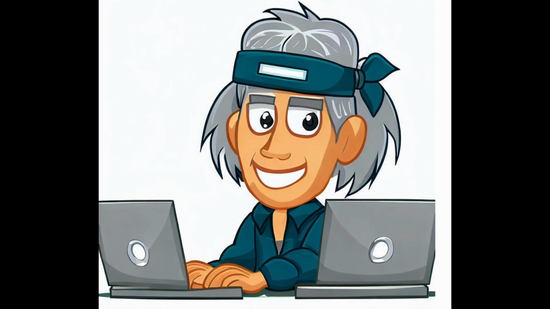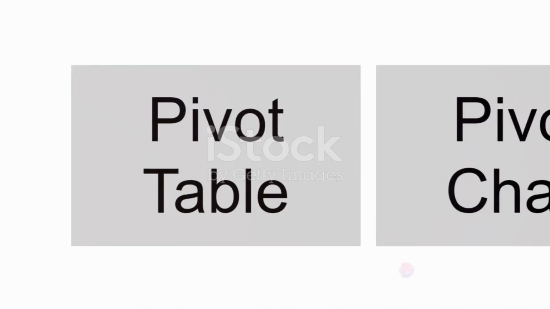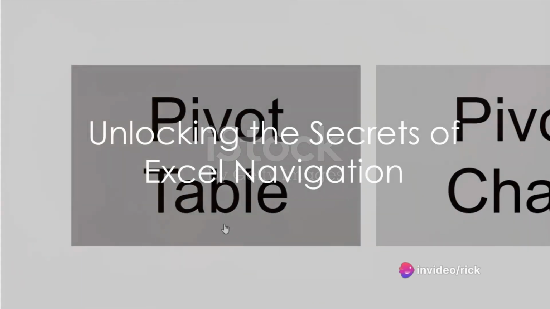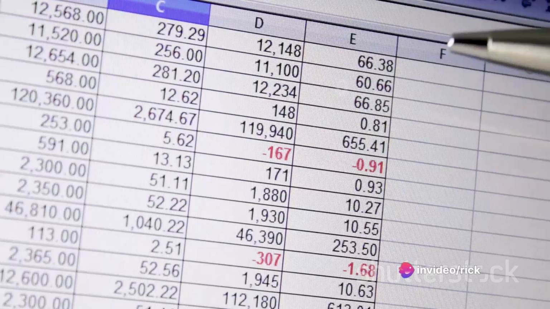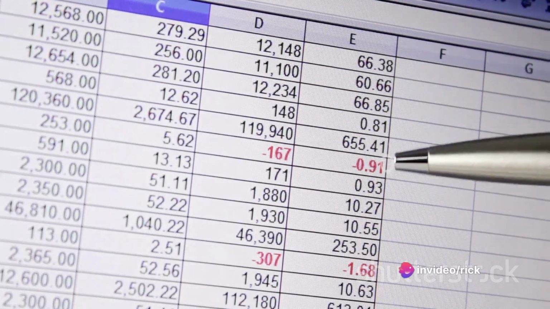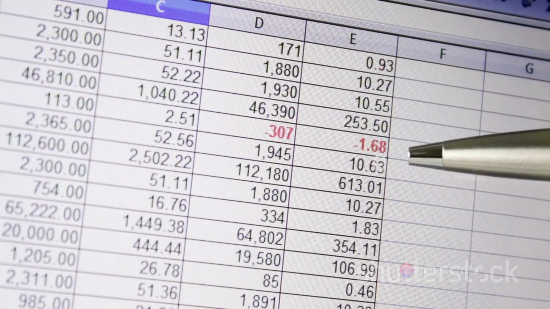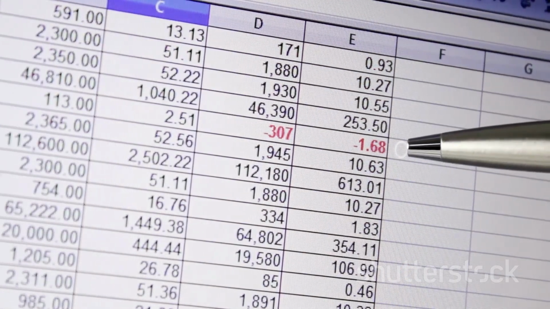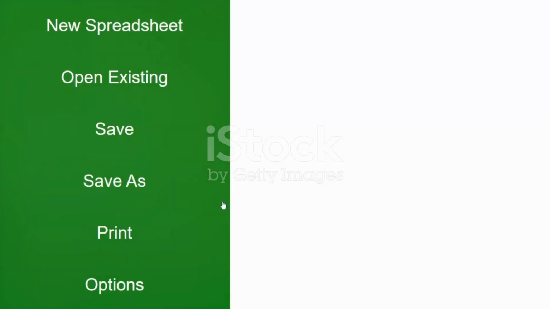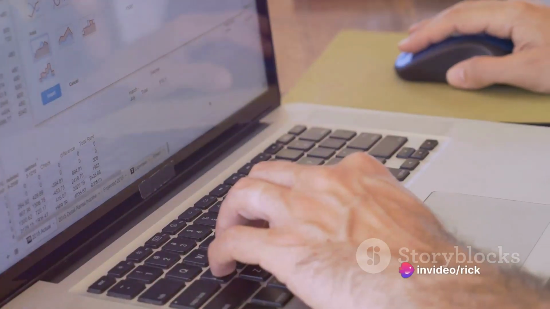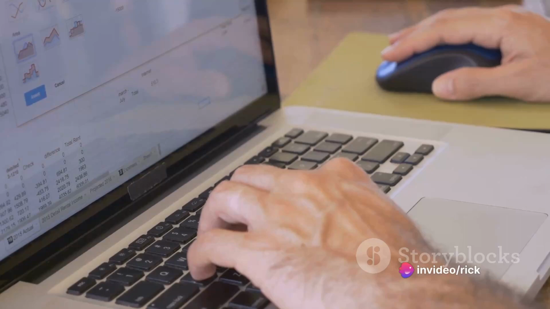Now let's see what AI can do. Do you want to navigate Excel faster? Imagine having the ability to move from the top to the bottom of your spreadsheet, then back to the top, and from left to right in a flash. Today, we'll unlock the secrets on how to do just that, using the four-pointed arrow. First, have an Excel sheet ready. The more data, the better.